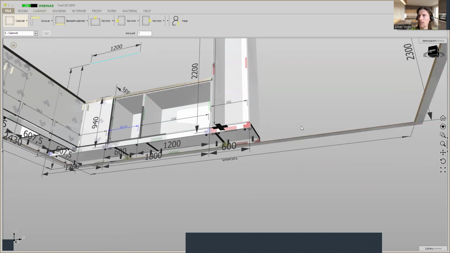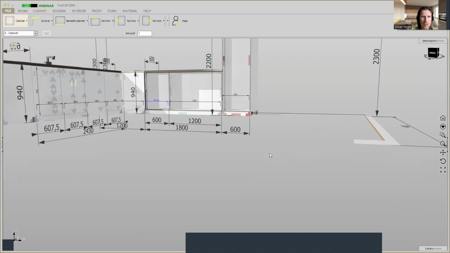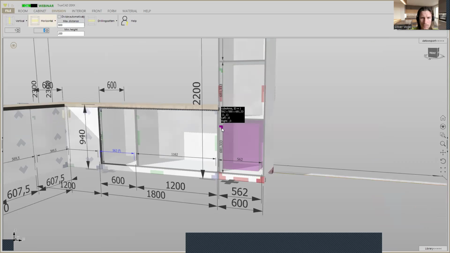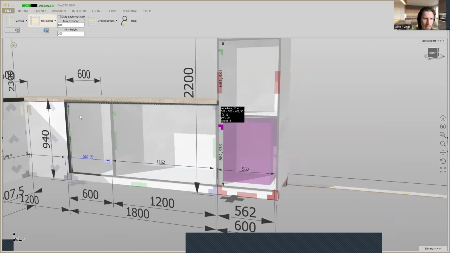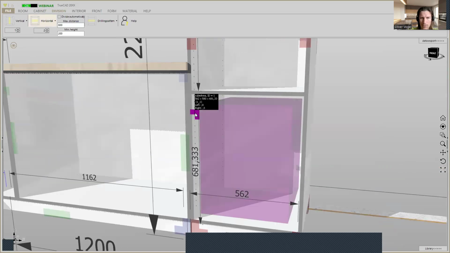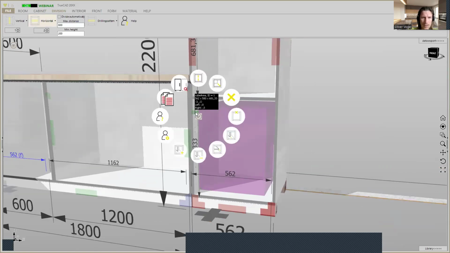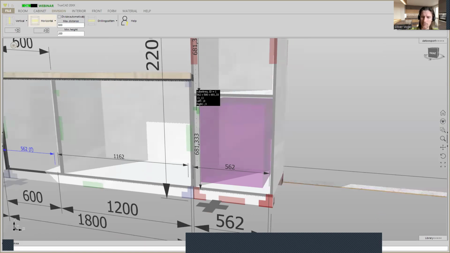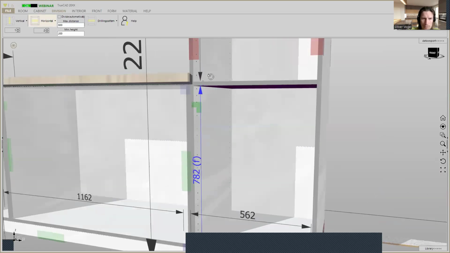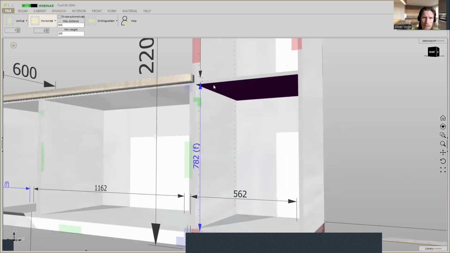And now we can make our division. Here we go to the division tab. We want to have here 2 horizontals. We just drag it and drop it in here. And the bottom area should have the same height as here. That is here 782. That's why we click here on the smart click for the bottom area. And we go here on the height and type in 782 and confirm it with enter. And you see here we are on the same level.